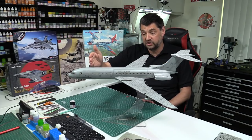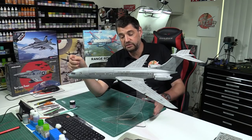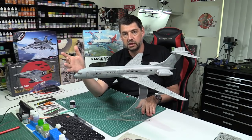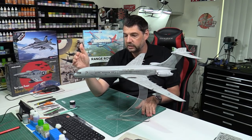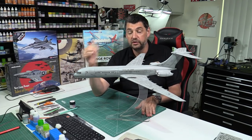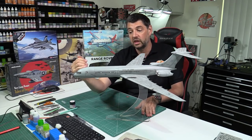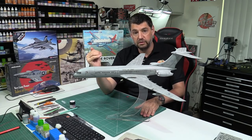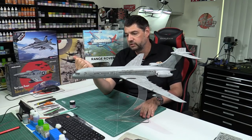We've had to fill and reattach. Also we moved the windows completely, because the windows weren't even in the right place — the actual canopy isn't correct. So we ended up having to move the windows. We used the clear part and just polished the entire clear part up, then dropped the windows slightly higher on both sides and reshaped them all a little bit, which was all done as you've seen on previous build parts.